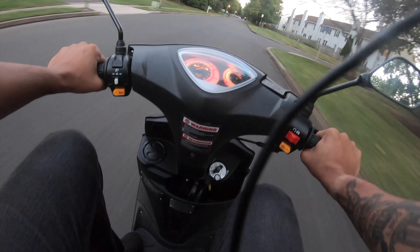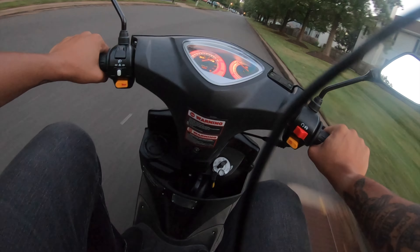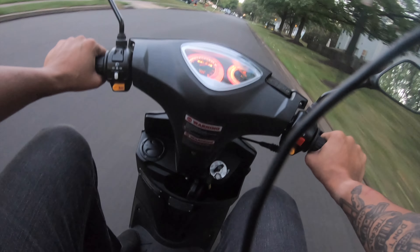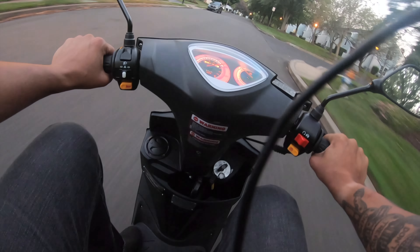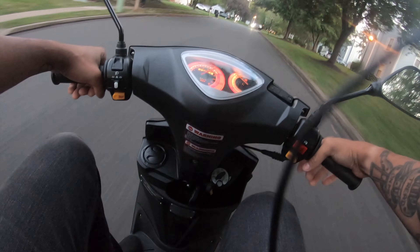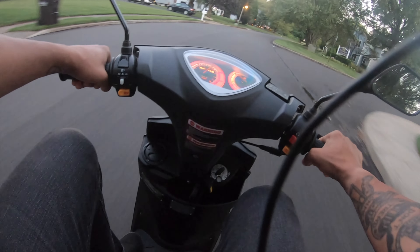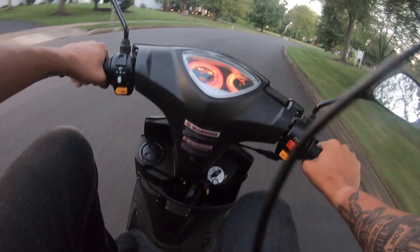See, like right now I have a car behind me, but I mean I'm going pretty quick. It's got a horn too, which is cool. So it's pretty much just a legitimate vehicle that you can ride on the road. Can you go on the highway? You can. Is it safe? No. Will you keep up to speed? No. Does it matter? Not really, unless you really care about it.